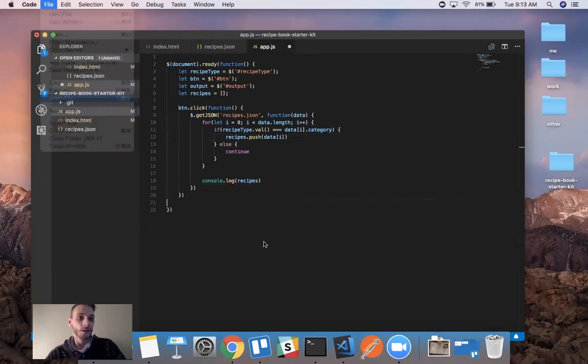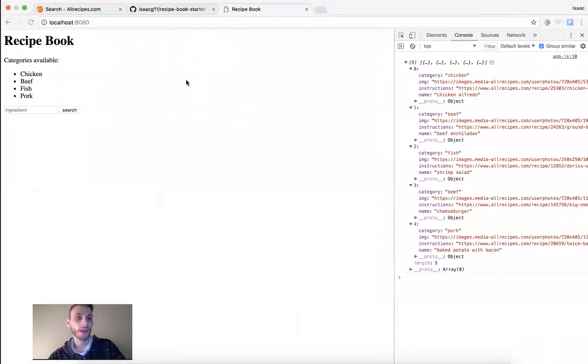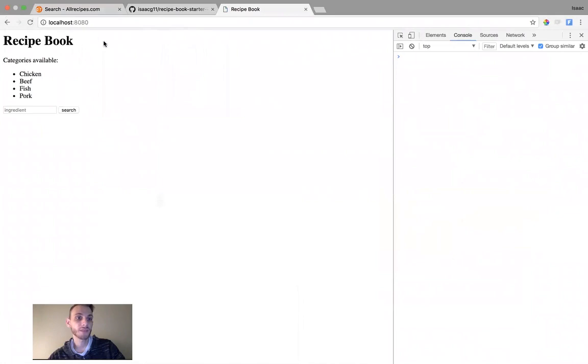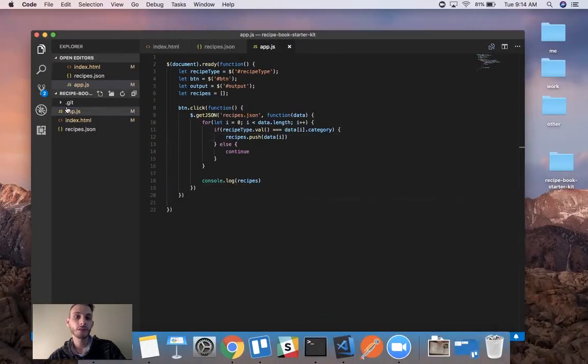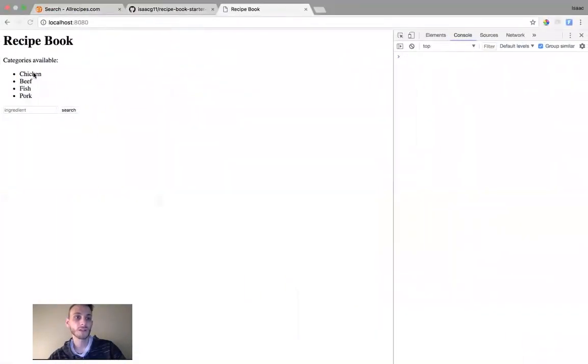So we will save all, and we go back to our browser, and let's just enter the ingredient chicken. Okay, so it looks like we got an empty array. Let's save all. Let's try that again.